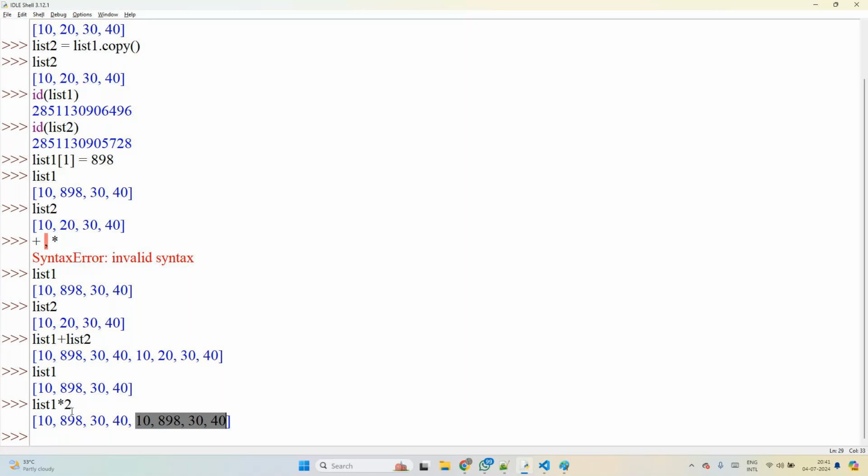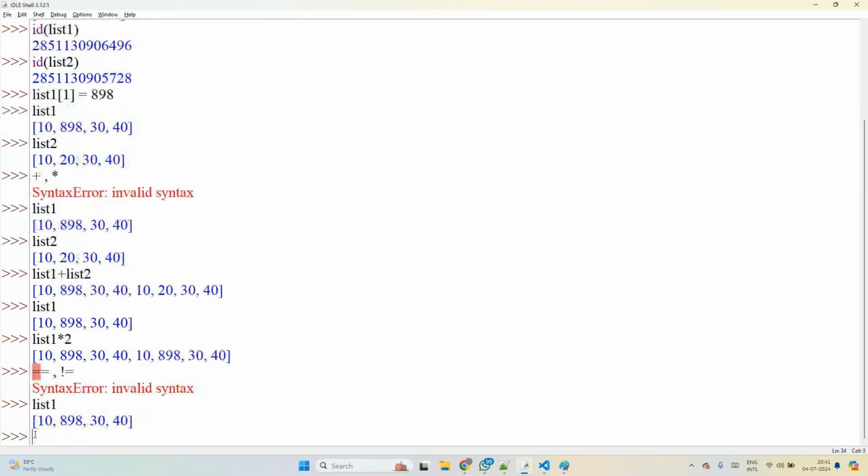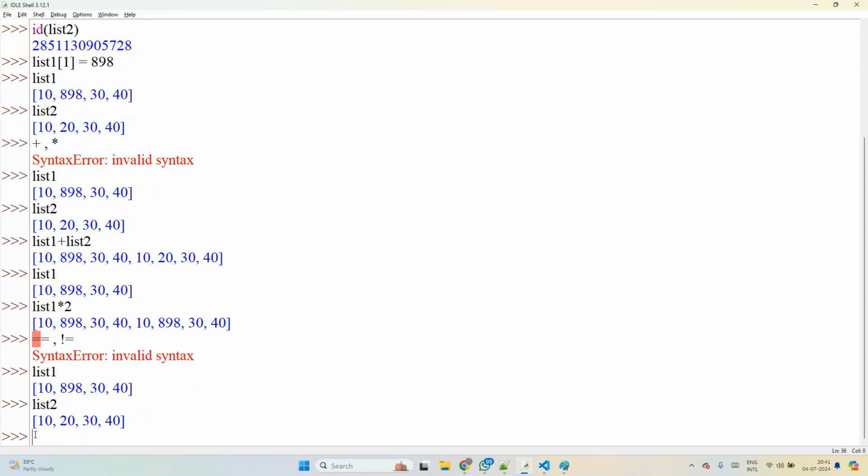You all know we also have comparison operators: equal to, not equal to, greater than or equal to. Suppose I have list 1 and list 2.